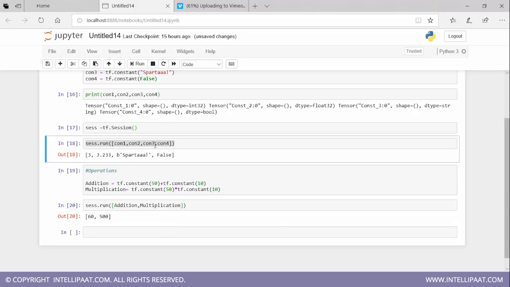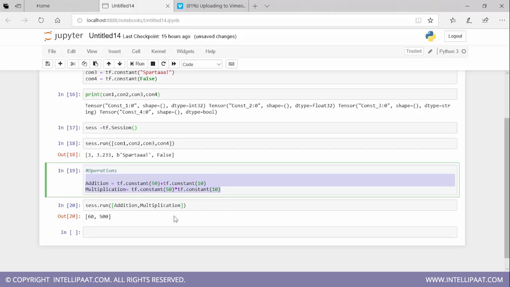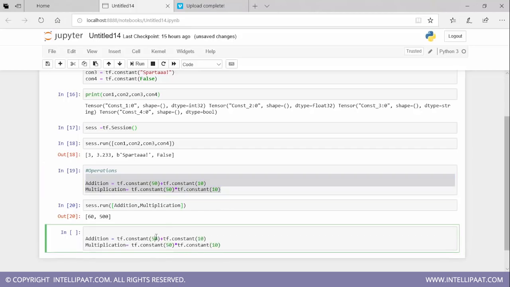And since we know that a tensor can also be of higher dimensions, that is, we can also give in vectors or matrices to these operations. So let's go ahead and do that now. What I'll basically do is replace these scalars with vectors. So let me say this vector consists of numbers 1, 2, 3, 4, and 5. Similarly, let me replace the second scalar with the reverse of those numbers, that is 5, 4, 3, 2, and 1. This was addition.